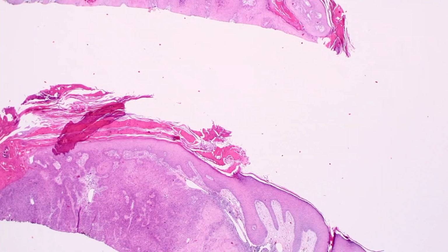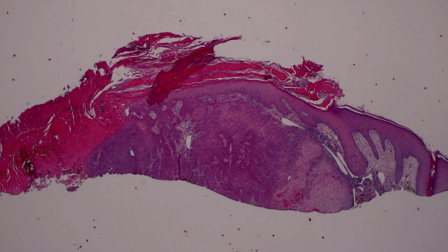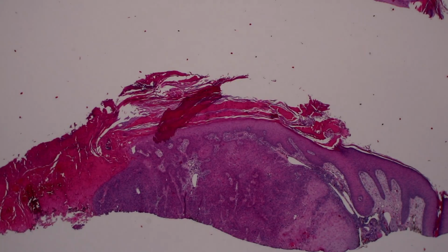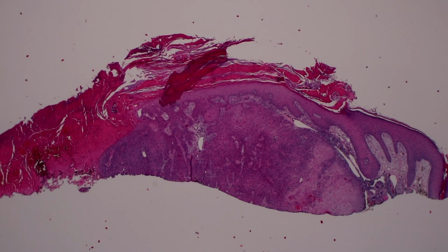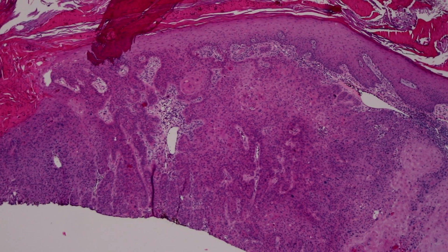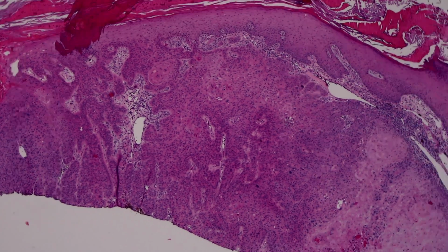I don't say squamous cell carcinoma well differentiated. I just say squamous cell carcinoma, and I don't mention differentiation unless there's something other than usual. Most squams that I see in Dermpath are well differentiated, but if I see ones that look uglier and more sheet-like and atypical, then I will mention if I think it's moderately or poorly differentiated, but I don't usually say well differentiated. I know some people do. This is just my personal style. I'm not saying that you have to do it.